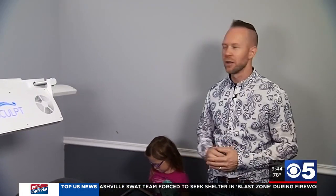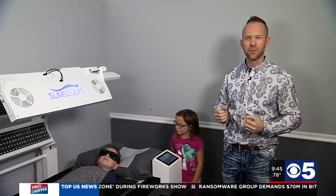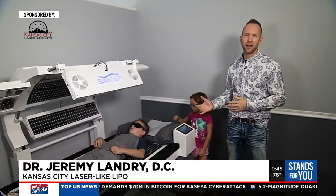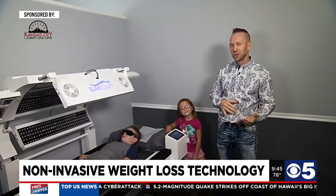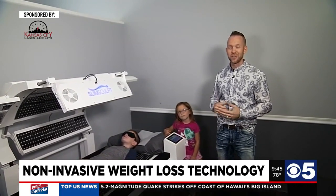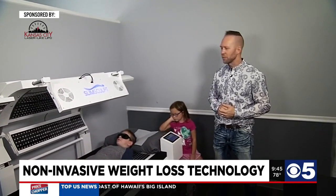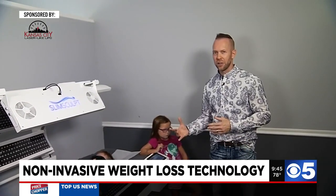There really is a big difference between Laser Like Lipo, our Slim Sculpt Medical Bed, and Cool Sculpting and Liposuction. With Cool Sculpting, you're freezing the fat cells right below the surface of the skin, which destroys them. Liposuction, you're physically removing fat out of the body, which there's recovery time and downtime. With Cool Sculpting, it takes two to three months to see results. With the Slim Sculpt Medical Bed, we're not destroying fat tissue — we're simply draining fat out of the patient's fat cells. It's called lipolysis.